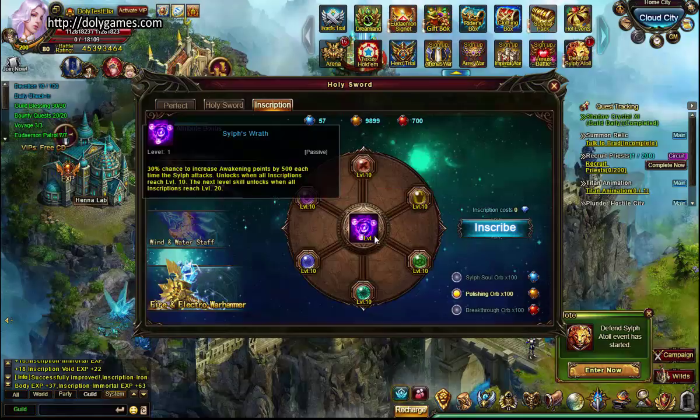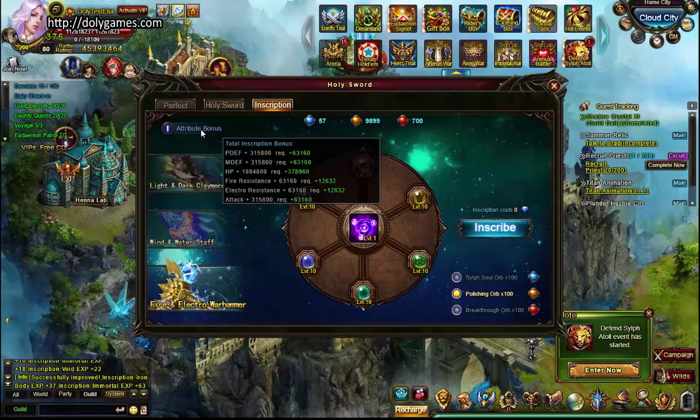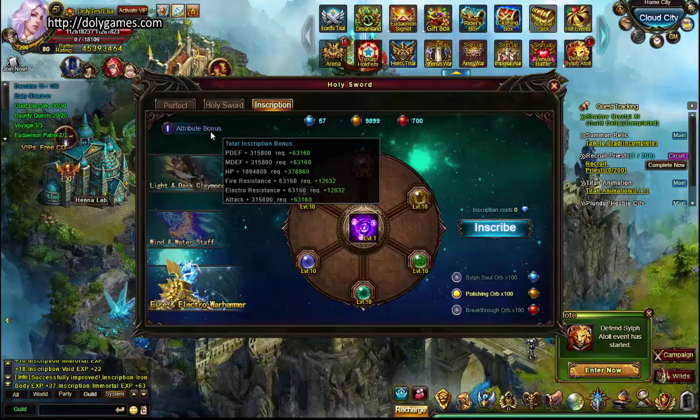We have a level 1 Sylph's Wrath. It doesn't show me what the bonus is once it reaches level 20, so I guess we don't find out what that is until all of these are level 20. I'm not really willing to spend the materials to get all of them to level 20, so that's going to have to suffice for everybody. But these bonuses are going to be crazy. Getting all of these to level 10, it's already a 20% bonus to all of your Holy Sword stats. So that is super crazy.